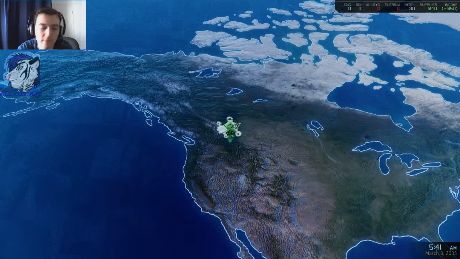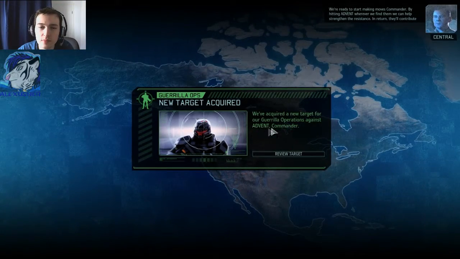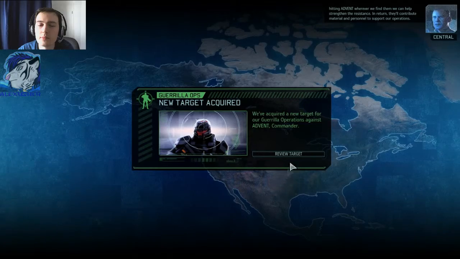We're ready to start making moves, Commander. By hitting Advent wherever we find them, we can help strengthen the resistance. In return, they'll contribute material and personnel to support our operations.